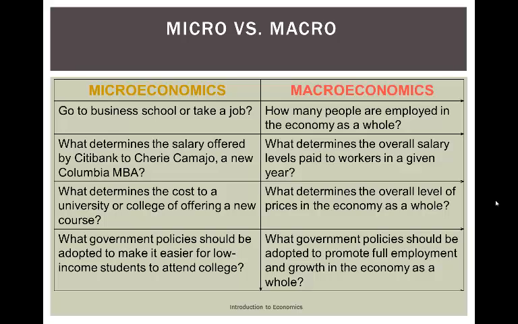What government policies should be adopted to make it easier for low-income students to attend college? Micro question. We're talking about low-income students. So that's a micro decision. What government policies should be adopted to promote full employment? Here we're not separating into any categories. So full employment, overall employment level in a country, that's a macro question.